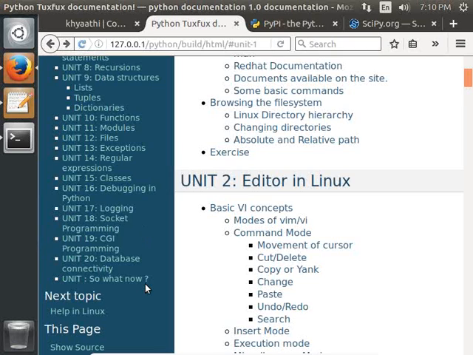Whatever you learned in these 22 chapters is almost equal to 2 years of experience in Python. I can give it in writing also. It's 2 years of full-fledged experience that you're going to get in 30 days. So it is not a fun thing. There is too much flooding that is going to happen into your head. So you need to be ready to first take it, digest it, understand it.